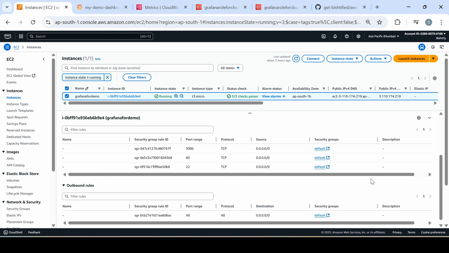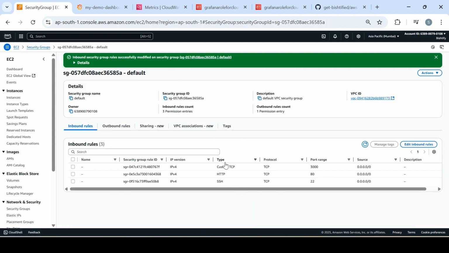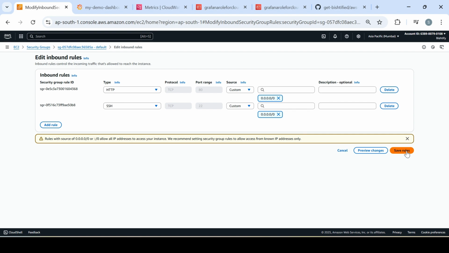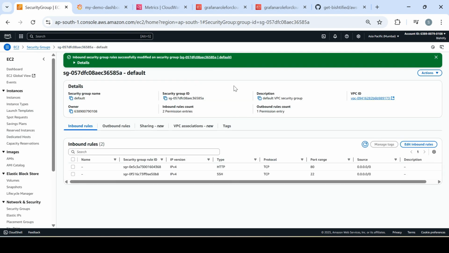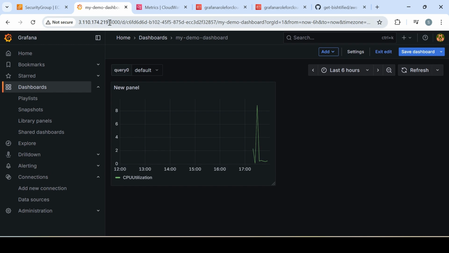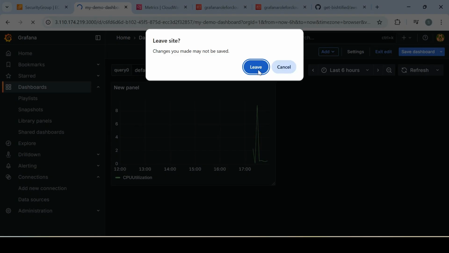However, since we are already talking about security groups, let me do one thing just real quick. I am going to remove this and edit the inbound rules, right? Save rules, and let's see what it does. Let me go to the Grafana page, and now I'm going to do this.